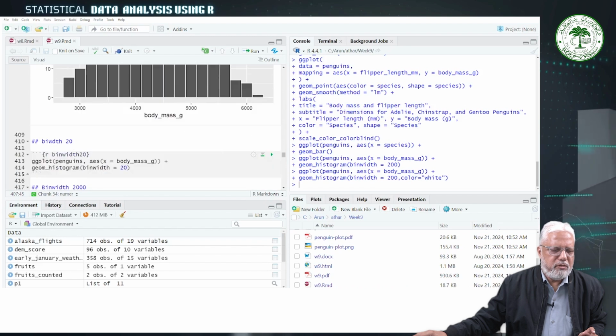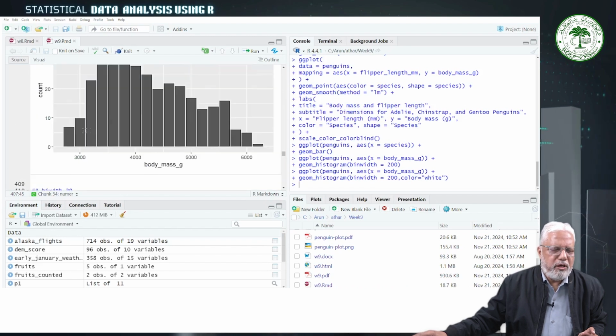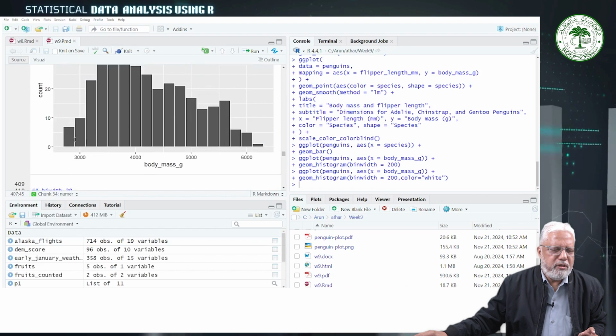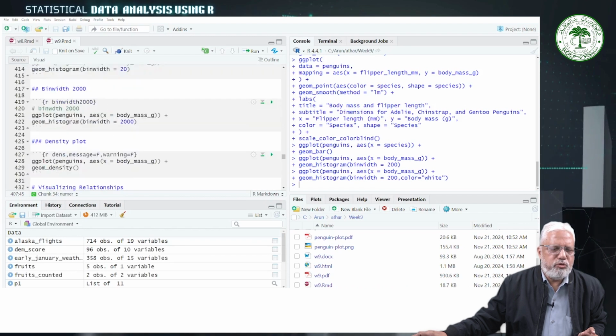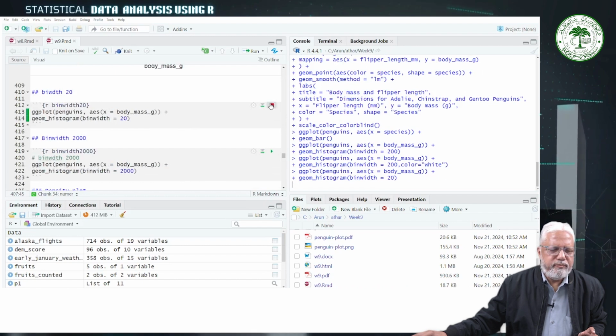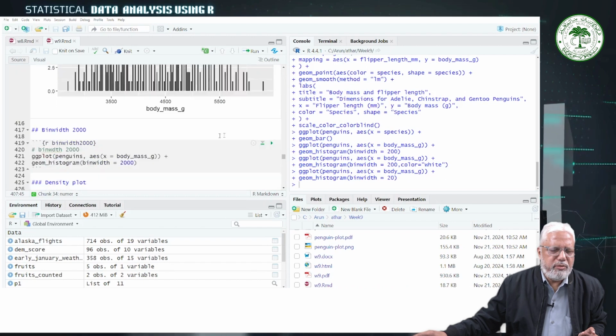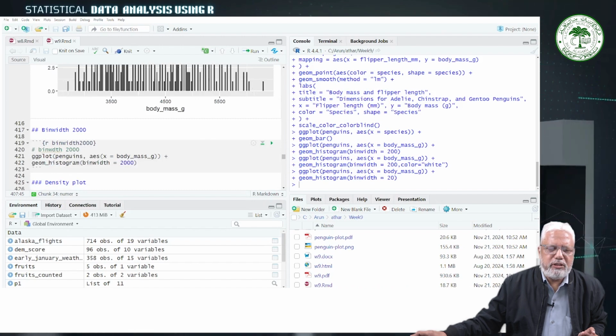Then with bin width 20, these are the widths of the bin. At present it is 200. If we reduce it to 20, see what happens. See, because of very small bin width, there are some bins which are not having any observations.